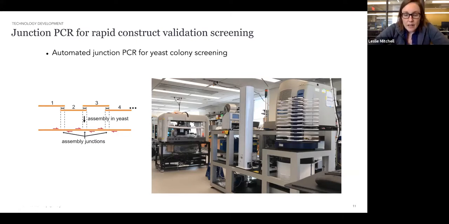Notable for this community, this is a picture from the NYU lab and Jeff's lab. We put together an automated platform for screening yeast colonies that is essentially a high-throughput qPCR platform operating at 1,536 PCR reactions at a time at a very, very low cost. I will note that that technology was spun out for use with COVID screening, and at this point almost the majority of New York COVID tests are actually run using this pipeline. But separate to that, it was originally developed for genome writing, which is exciting.